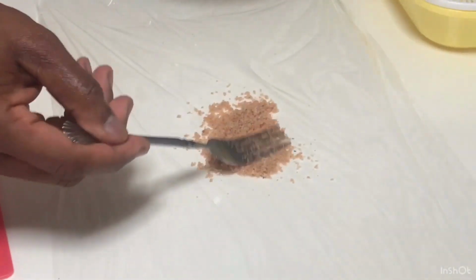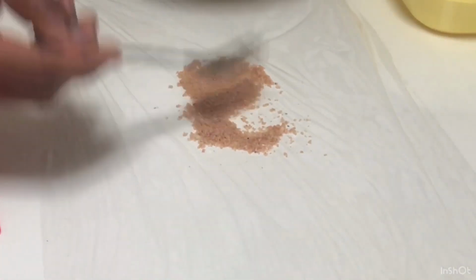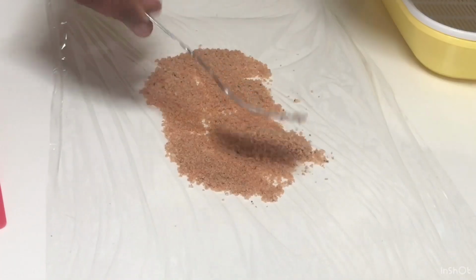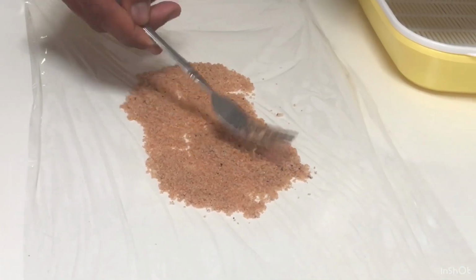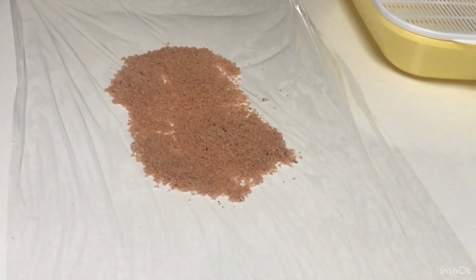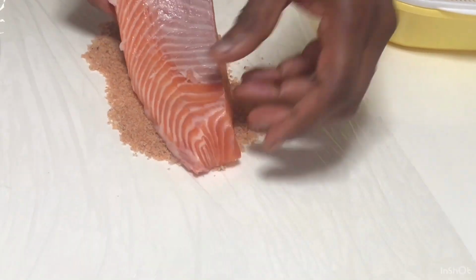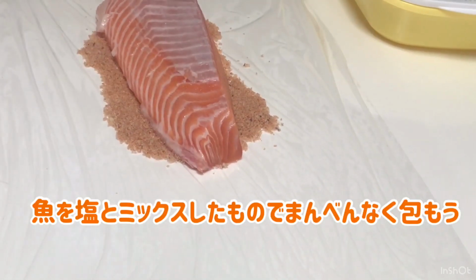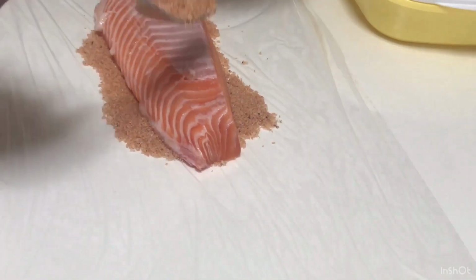We're going to lay down a little bit of the salt mixture, just roughly in the shape of the fish that you have. And I'm going to put the salmon right on top of that, just like that. See that? Press that down. The rest of this is going to go on the top.